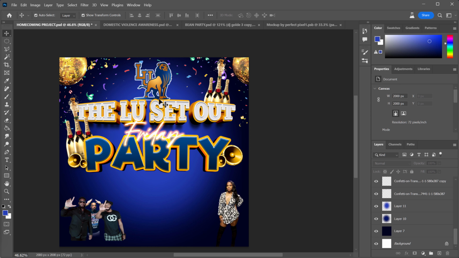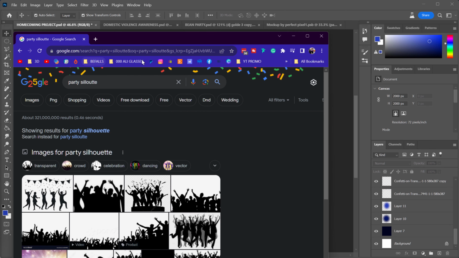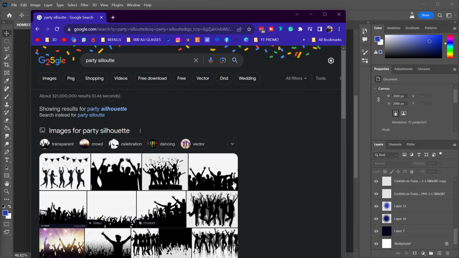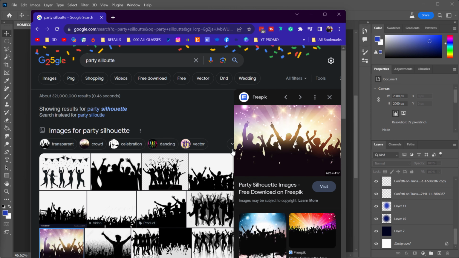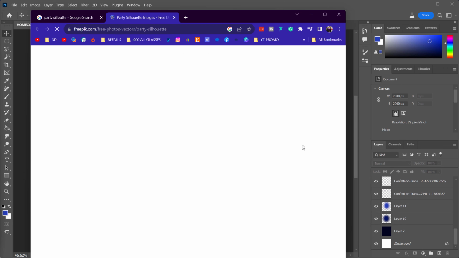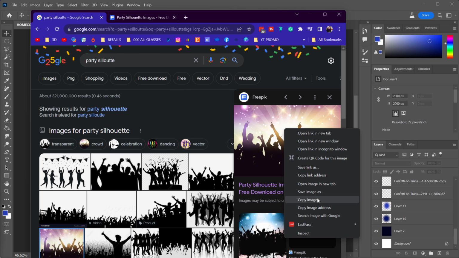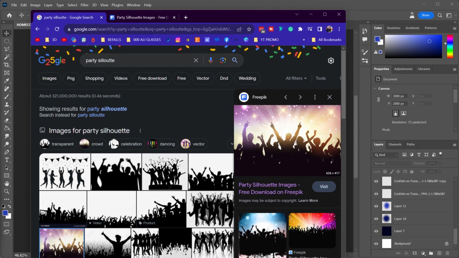Now let's put an audience back there, right? To do that, and this is just background information, and then everything else is just text. So we're going to pick something that represents party. Maybe I kind of like this image. You see this image right here? I like that, right? However, I like this, but we can't use this, but we can use this one. Here, let me copy this.